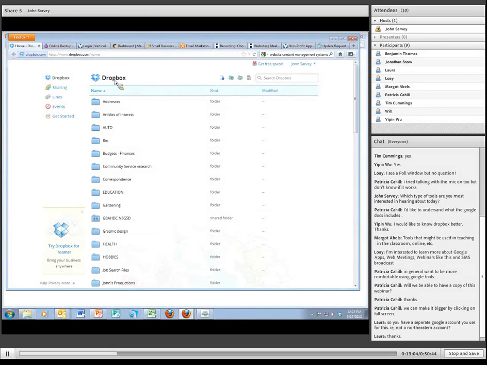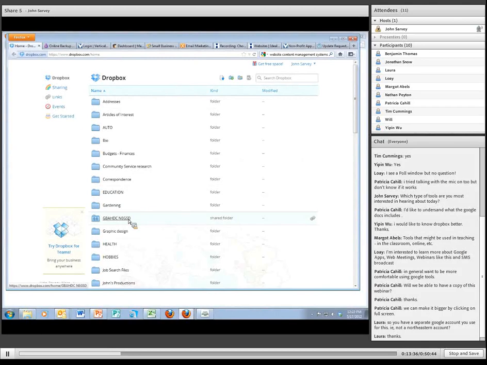If you need more memory than that free allotment includes, then I'm trying to see if I can go to the main page. I guess there's not as much information on their main page as is on Carbonite. Oh, I did want to also show you what it looks like on my computer. This is my Dropbox folder, and it looks exactly like what my Dropbox folder looks like when I'm logged into Dropbox.